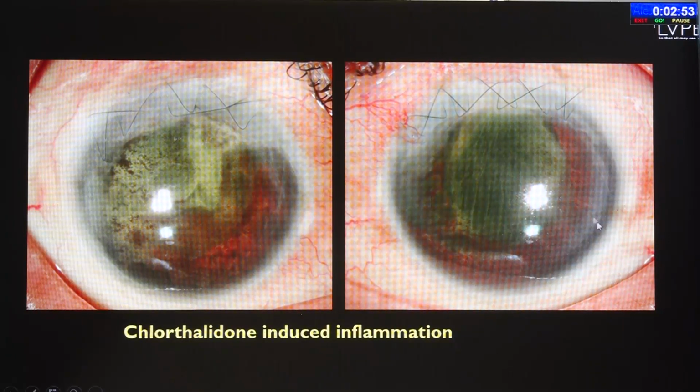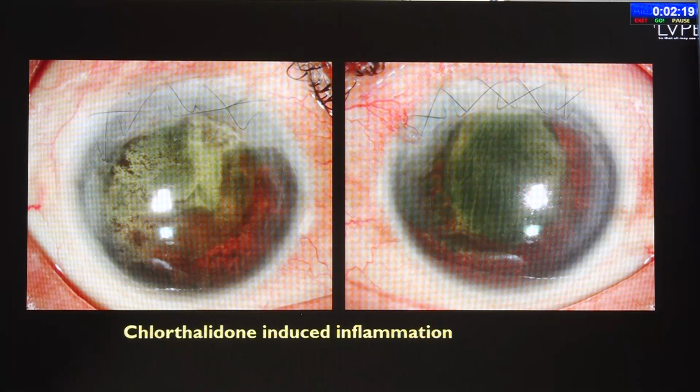Now I know this picture appears ghastly, but what had happened over here was this again was a patient who had presented somewhere with a complaint of sudden angle closure, and therefore they decided to remove the intumescent cataract. In the process, the cataract was removed, but all of this subsequent inflammation occurred. And this was a patient who was taking chlorthalidone. So whenever you see patients with an atypical presentation, it makes sense for us to pause, listen to their complaints and go back and take a history. More importantly, what are the drugs that the patient is using? So drugs like chlorthalidone and topiramate are all known to cause AC inflammation, angle narrowing, and intense choroidal detachments also.